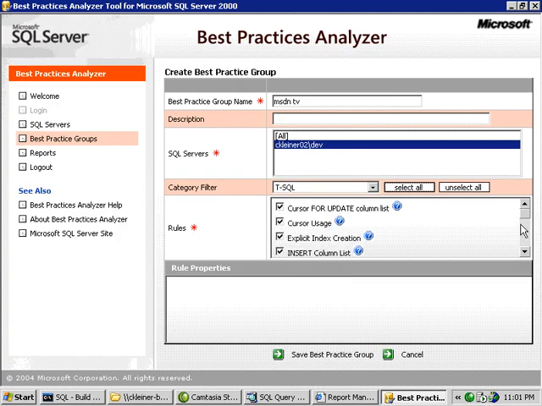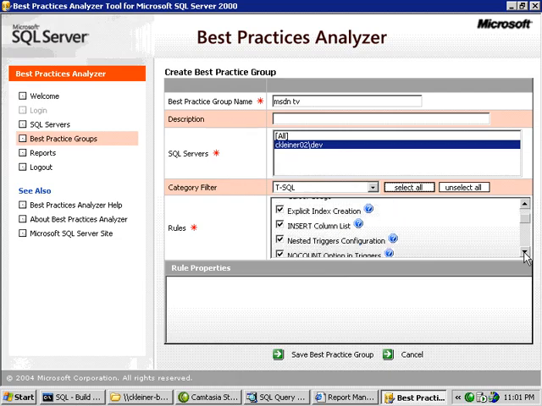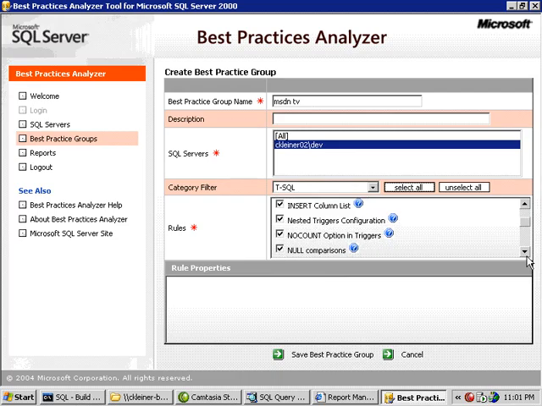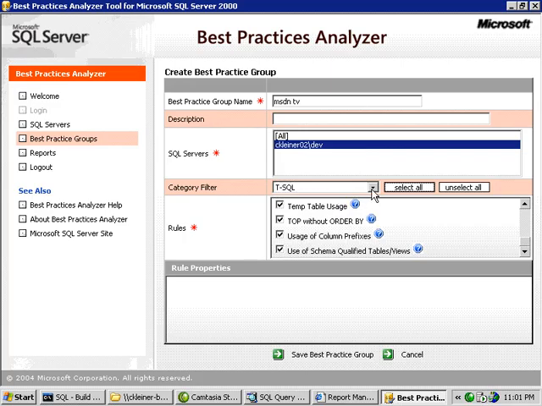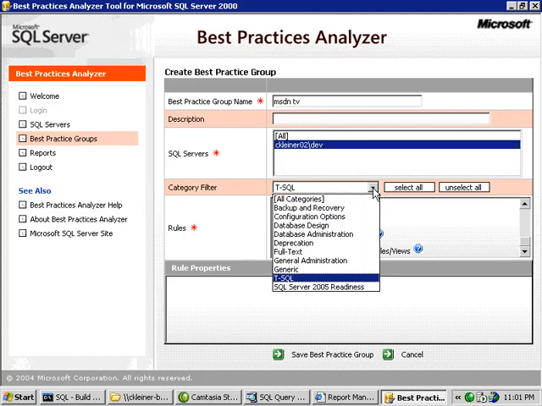I'm going to select all of them. There will be checks on cursors, on our usage of the insert statement, trigger rules, comparisons to nulls, many analysis of T-SQL syntax, and will tell us whether we are following a recommended set of best practices or not.